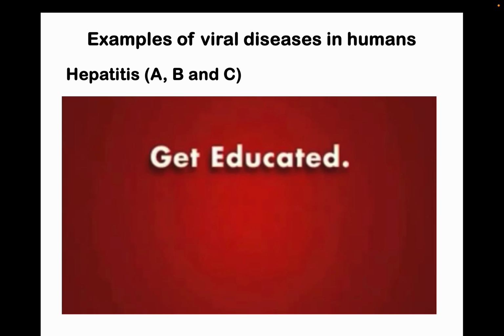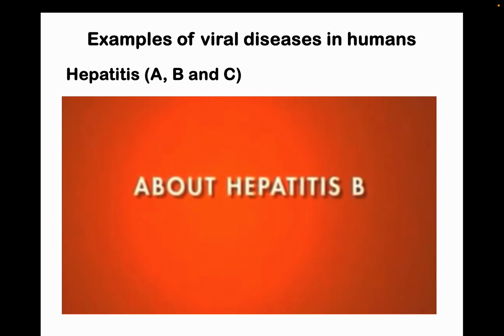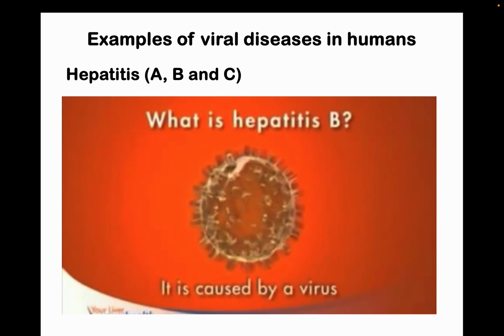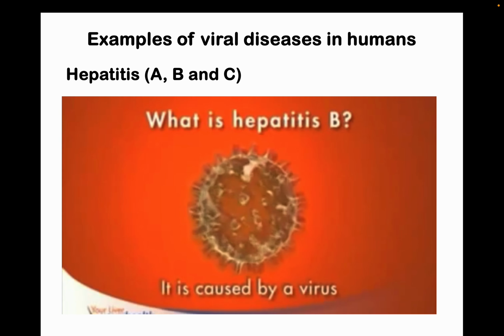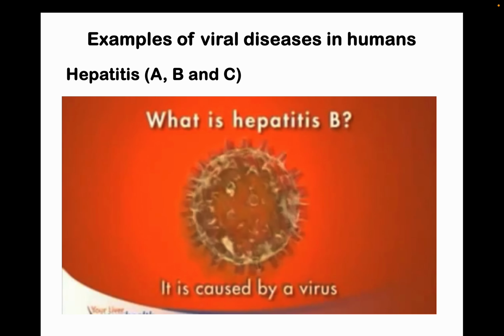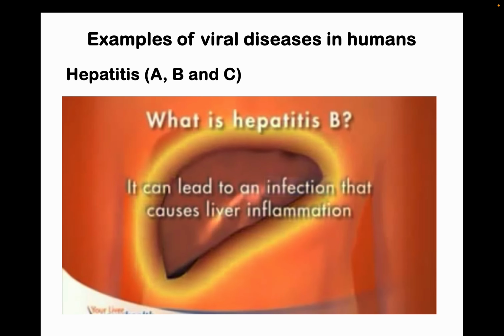This presentation is designed to help you understand chronic hepatitis B and its treatment options. So, let's get started by learning more about the disease. Hepatitis B is caused by a virus that attacks your liver. Hepatitis literally means inflammation of the liver. This inflammation can be the result of an infection caused by the virus.